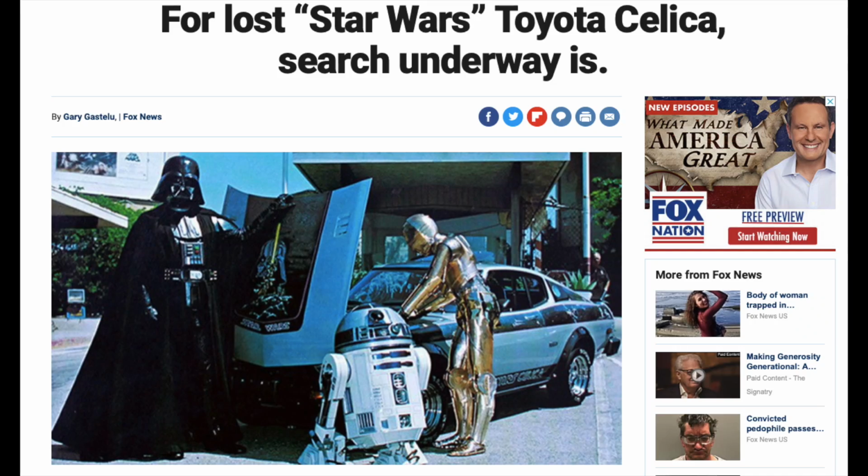And then in 2015, Toyota themselves wrote a big blog saying they were looking for this car, putting the word out there for anyone that might have information, but nothing turned up. Hollywood producer Dean Schotten, whose side job is tracking down interesting old antique cars, told Fox News that he was hired by an interesting party within the movie business to track down the car, and turned up nothing. This car has not been seen since it was given away in early 1978.